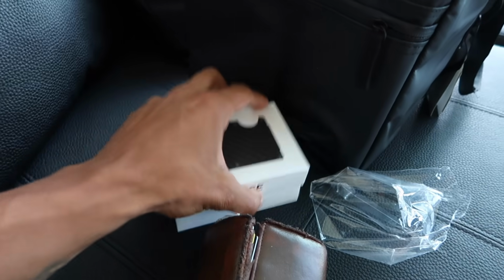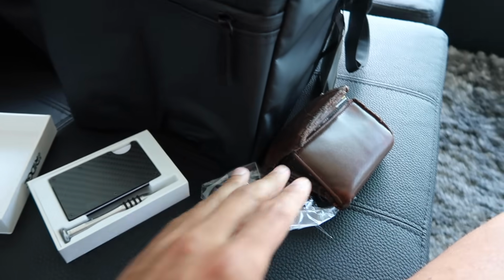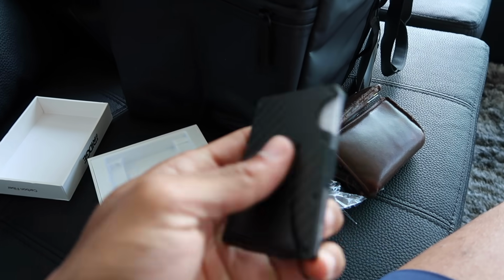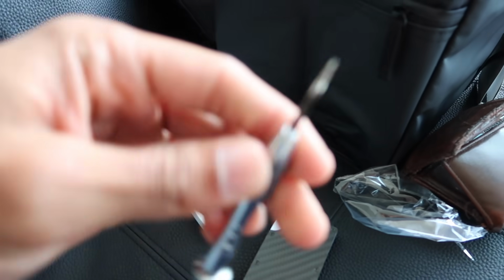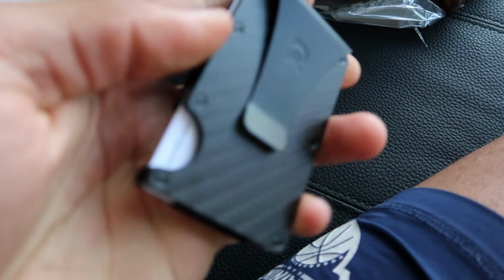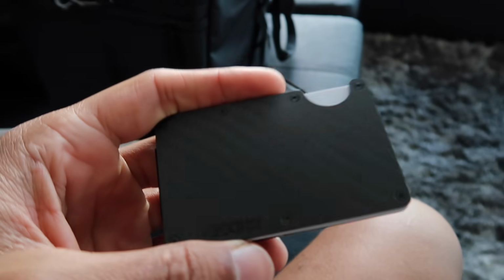Now getting back over here to this wallet, let me open this real quick. The reason why I got this carbon fiber wallet was because, like I told you, a lot of stuff that you carry in a wallet is pretty pointless. And this one right here is a sleek design, carbon fiber. So all you need is your cards in there and you're pretty much good to go. And as you can tell right here, you can put it right here, boom, loosen it up. And if you want to add some extras in there, you can do that. On top of being able to loosen up with that, you also have a little cash clip where you can put your money in there, cards in the middle and whatnot. I actually think it's pretty sleek, man.